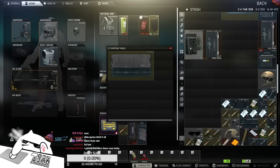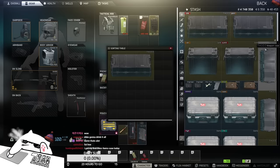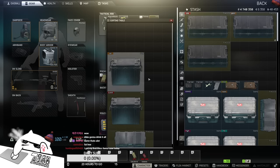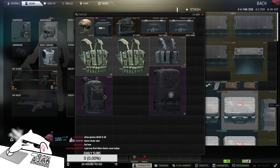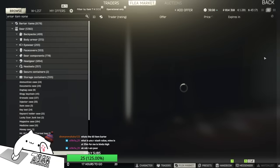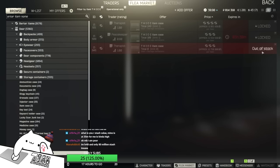Let's make this a junk box - this is gonna be the secondary junk box. An expensive junk box. But that's not the main issue here. People are buying the Thick Items Case like crazy - it's getting out of stock so fast. I've never seen this. It's only been a month into a wipe and the Thick Items Case barter is being sold out so quickly.